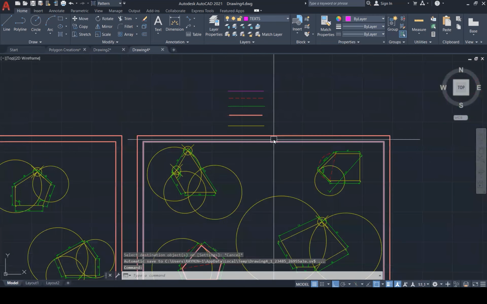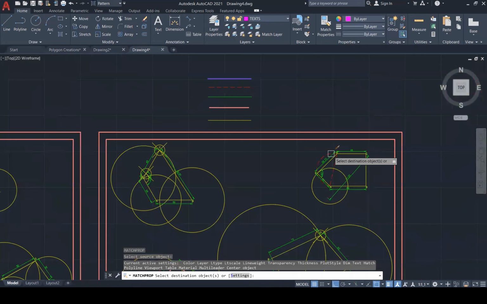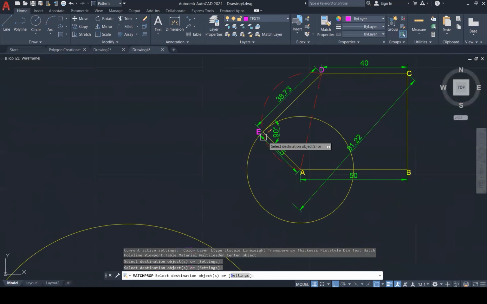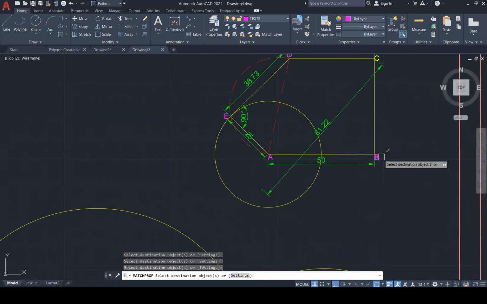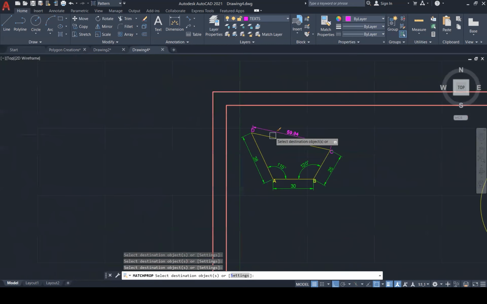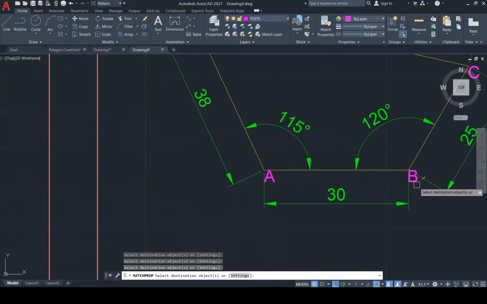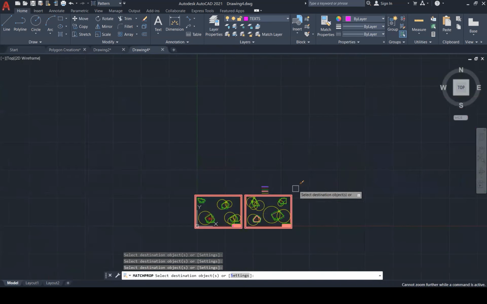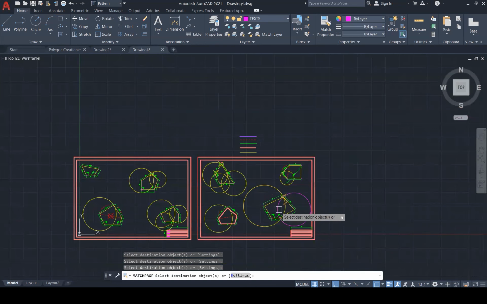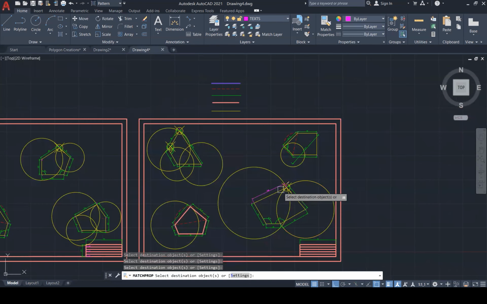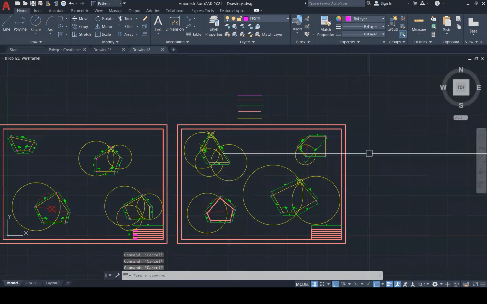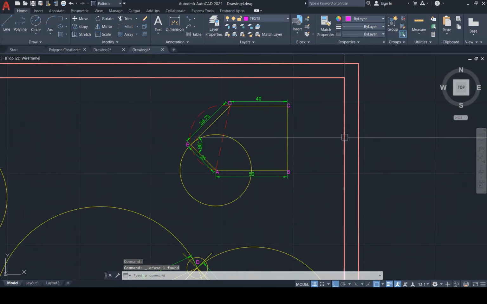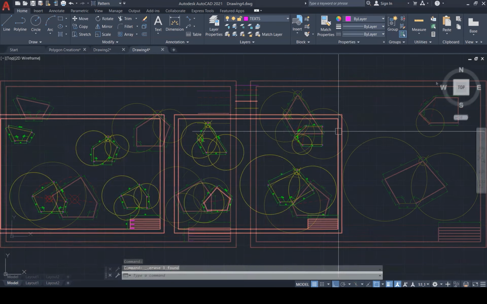Now I'm going to add text. I'm going to put all my letters in the text there. It enhances the presentation of a drawing. So I would always encourage the student to take a little time and organize your drawing and put things into the correct place. So I've done that. I've done all my dimensions. I think that is it.